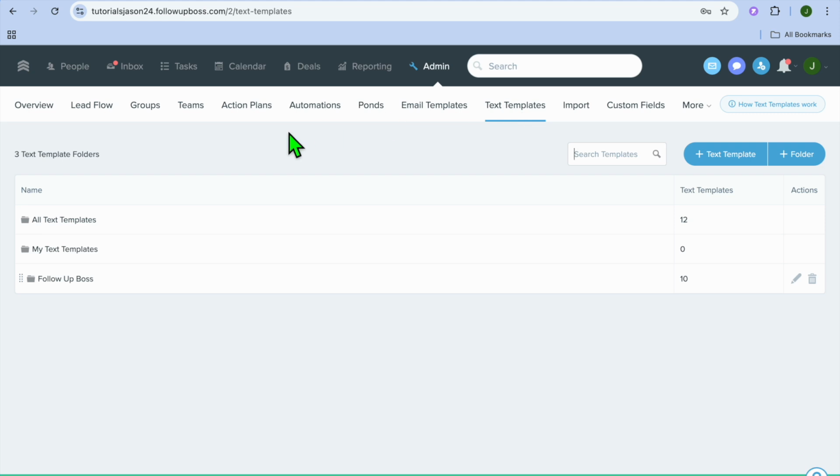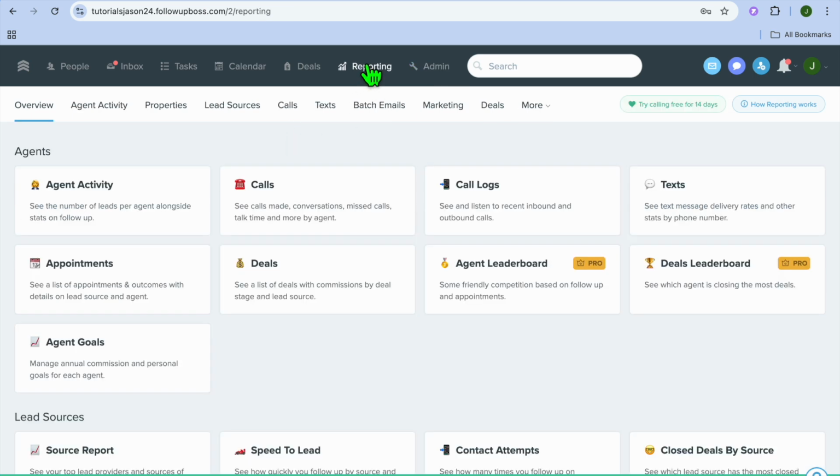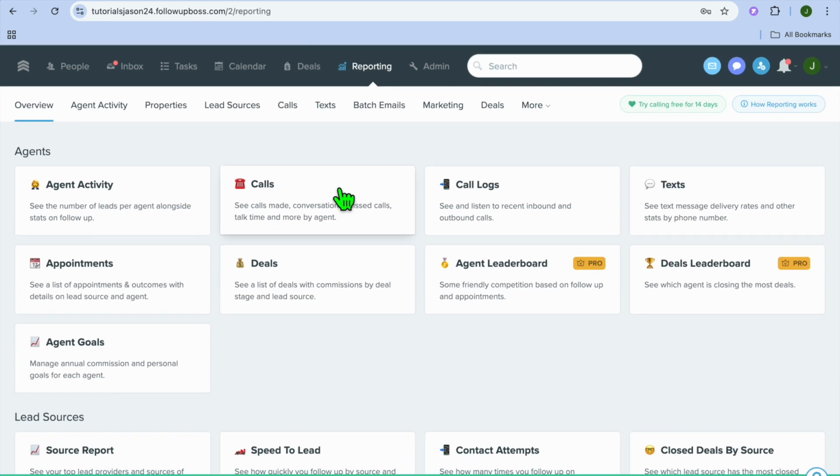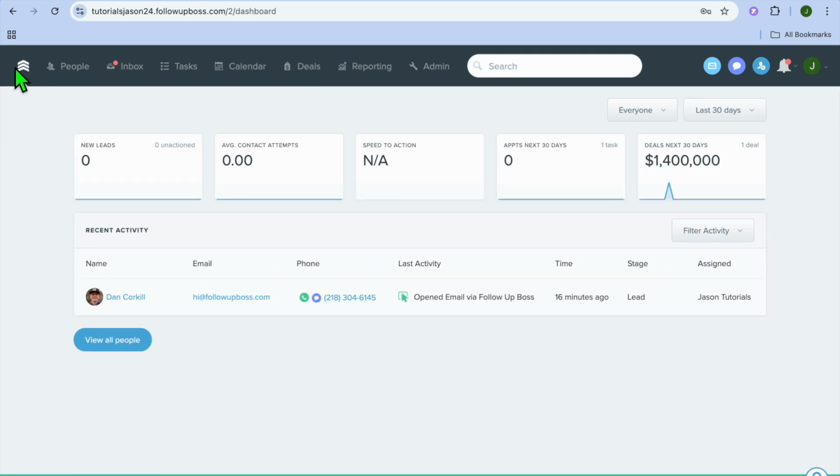Another thing that you will also love about Follow-up Boss is their reporting and analytics. For example, if I were to select reporting from the top navigation bar, you can see there are numerous features that you'll get access to. With this, you'll be able to increase your lead conversion rate. You can also see your emails sent and open rate. So all you'll need to do once in reporting right here is choose whichever one of these options you'd like to view. Or to get a big overview, you can go over to the top left-hand corner and tap on the Follow Up Boss sign, and you'll be able to view everything from this dashboard, as you can see right here. And this is an example lead that was added earlier on.